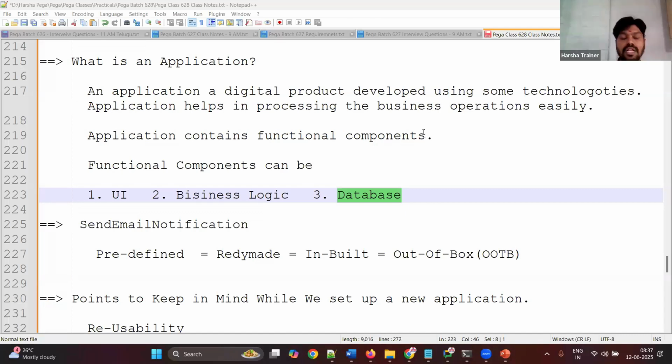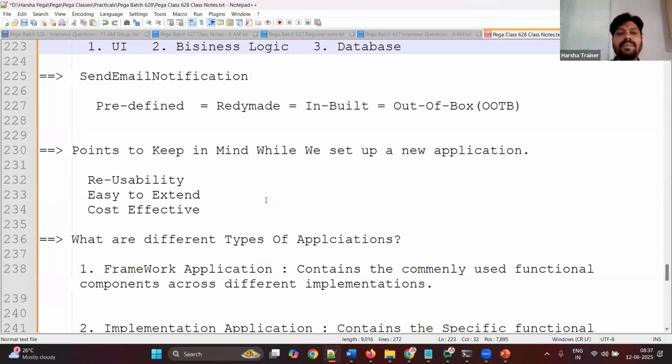It's very basic information. So application is our target. Now our first aim is, I want to learn how to create a new application using the Pega tool. That's why I'm trying to learn about application. Now you are going to construct one application. When you are trying to construct an application, what are the things you need to keep in mind?